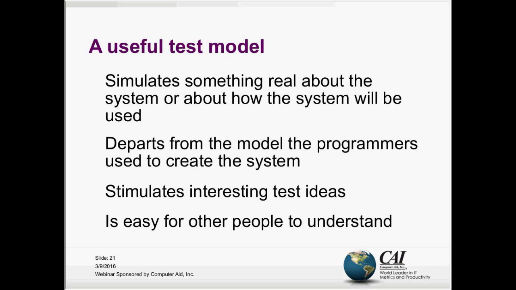When we construct a model, we want that model to be useful. And a really useful test model is something that simulates, in a reduced and simplified form, something real about a system, or about how that system is going to be used. It's useful because it stimulates interesting test ideas. It causes us to think in all kinds of ways about what we can do within the construct of that model to test this system and uncover important information. It's also really helpful when it's easy for other people to understand, so they can give us feedback, so they can tell us what we might be missing, so they can gain some confidence that we know what we're doing when we're testing their system.